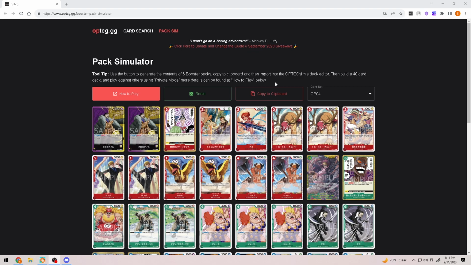So yesterday we dropped basically the cards to add for the OP04 pre-release event, what cards were good, what cards were bad. Today we're going to be going over how to build your deck. It's kind of weird because it's a sealed format. It's not you make your preset deck and then you play with it. You have to open up 6 packs. You get 72 cards and then you make a 40 card deck out of those.